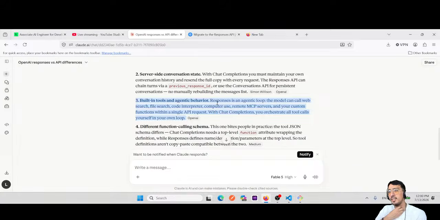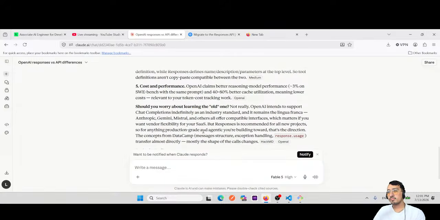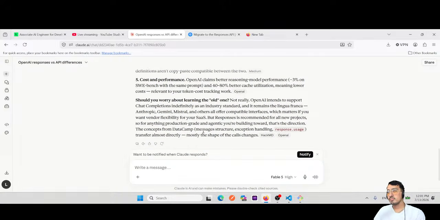So we have built-in tools call, and 40 to 80% better cache utilization, but it's cache of course, just in case. This is really interesting.